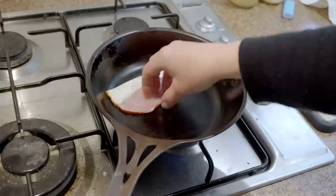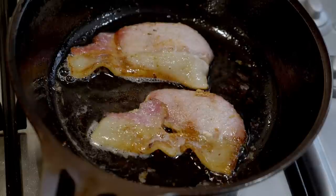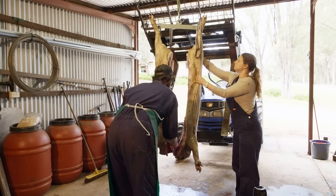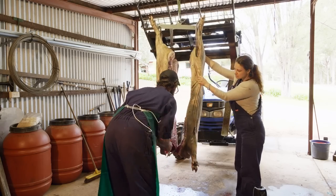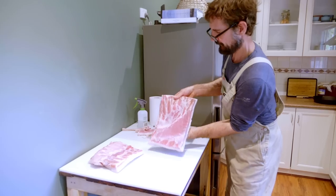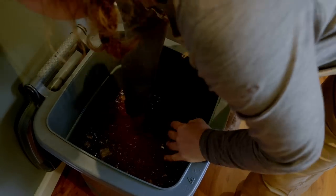How do we go from a pig in the pasture to this delicious home-cured and smoked bacon? Two weeks ago we showed you how we process one of the pigs on the farm and place some pork loin and streaky belly in brine in preparation for bacon. We also placed a whole leg of ham in the brine to have at Christmas time with our families.